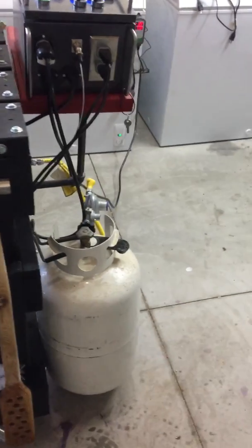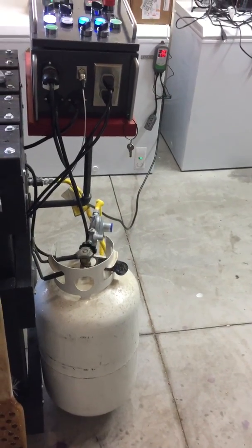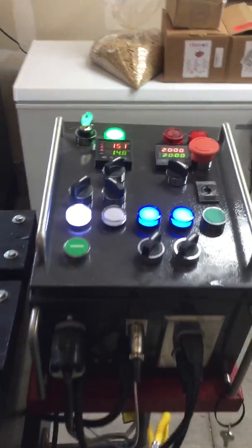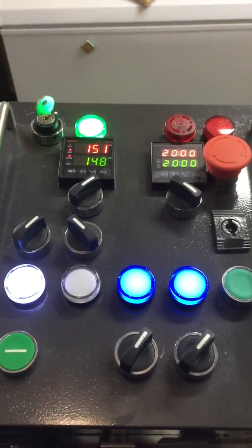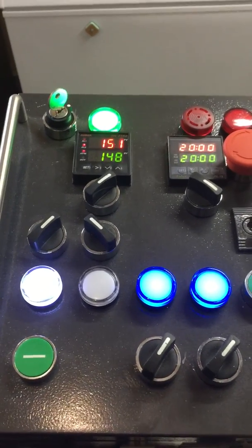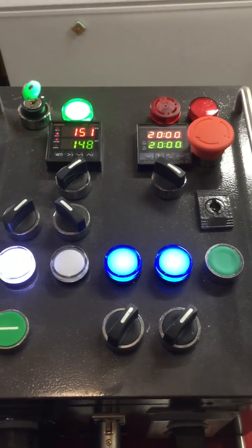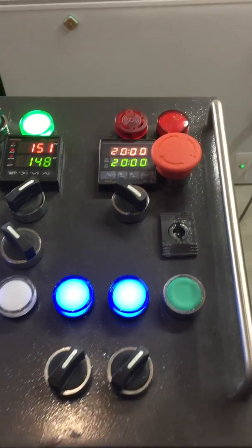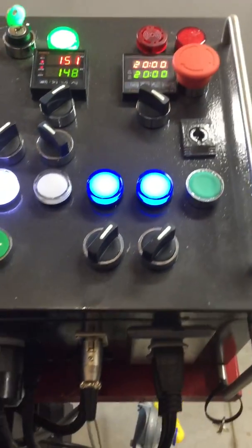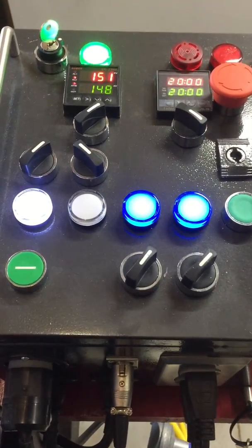It will do about 8 to 9 batches of beer from start to finish, through the boil and everything. And you got a little glimpse of my control panel right here. I built that myself. It is a PID that runs the hot liquor tank. It's all automatic. You set it and it will turn the burner off and on as required. It has a timer, which I need to set as soon as the temperature comes back up on the grains in the mash tun. There are 2 switches, one for each of the pumps, and then the blue little lights and the switches right below them.